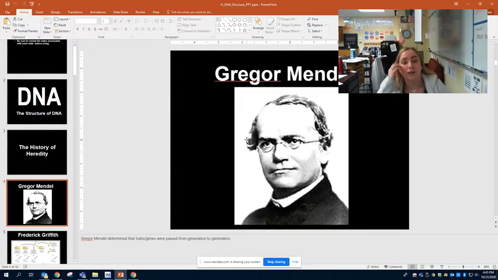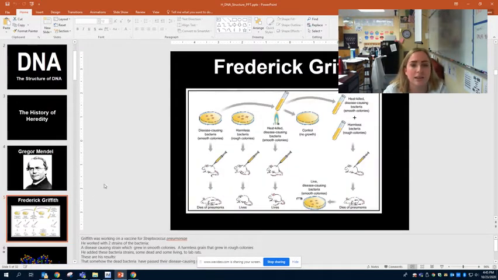Now, Gregor Mendel was the one who did the pea plants, and what he found out was that genes are passed from generation to generation. He made the laws of inheritance. And remember, we talked in class about how before this, people thought, oh, if I have a white flower and a red flower, all my flowers will be pink from those. Well, that's not right. And he proved it. He proved that there are dominant and recessive genes and that they can change how many offspring look different. So that's why he was important, because he got everyone interested in genes and how they affect heredity.